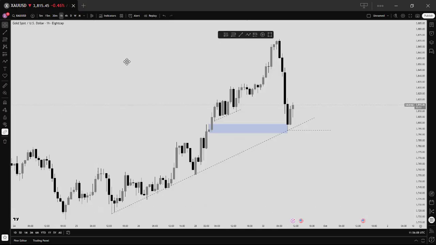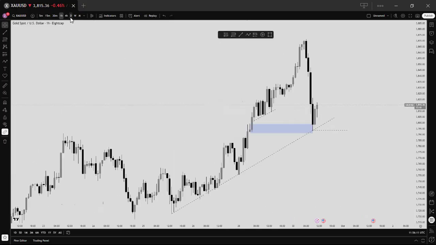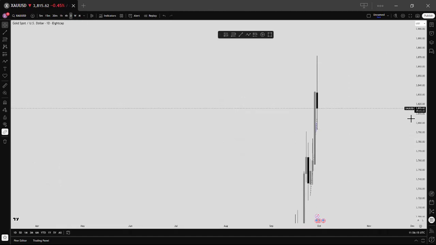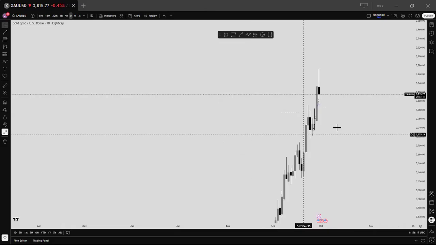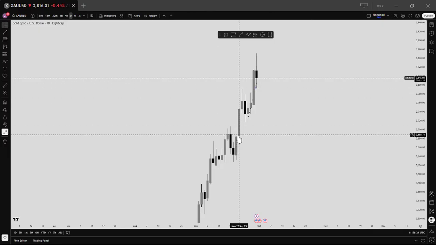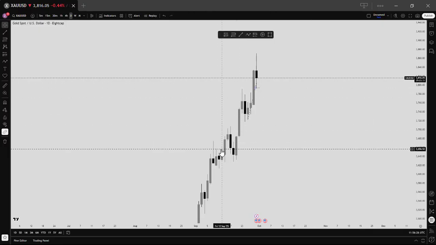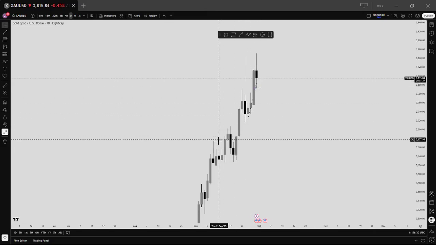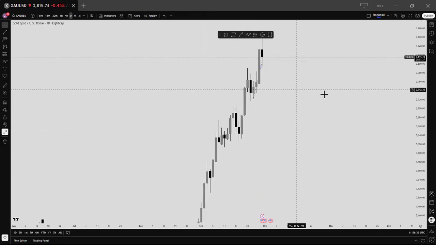Now this is gold, and I'm going to be starting from the daily time frame on gold, for instance. When you look at gold on the daily time frame, it gives you the overall bias of gold. You just see overall that gold has been buying. One thing you want to take note of is that for every one of these candlesticks that you're seeing here, it took 24 hours to form, which is 1 day.